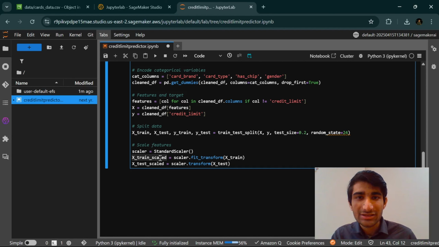Because of these incompatible ranges, we are trying to put everything between -1 and 1 so that it is easier for us to analyze, and it will be a good option. So yeah, that is what it is. For our standard scaler, we are first creating an instance and then using it to transform our features, which are our X train and X test, and that is it.